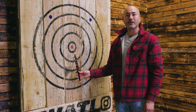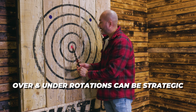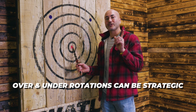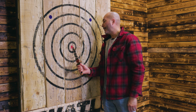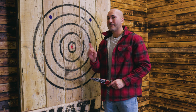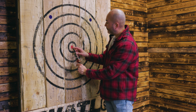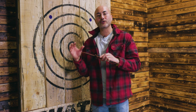Now, if you have other knives where you want more coverage, it is strategic to get as much coverage as possible. Certain knives have certain advantages. This knife is extremely light. I can stick it really well, but it's hard to get coverage, where other knives might be easier to get coverage, but it's hard for them to stick. So you have to make sure they're extremely sharp and they have the bevel so you can cover more distance. That way it increases your score. Every thrower has a knife that they like, and they like it for certain reasons.